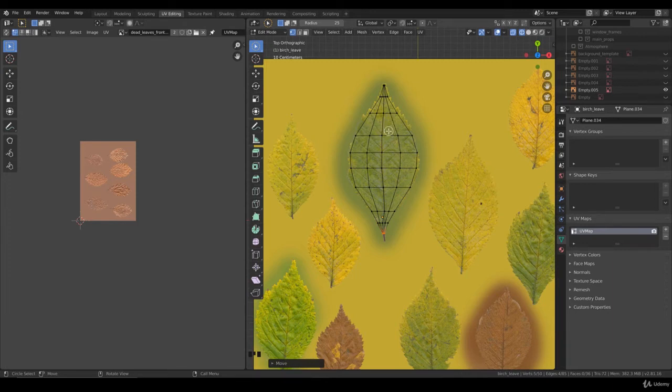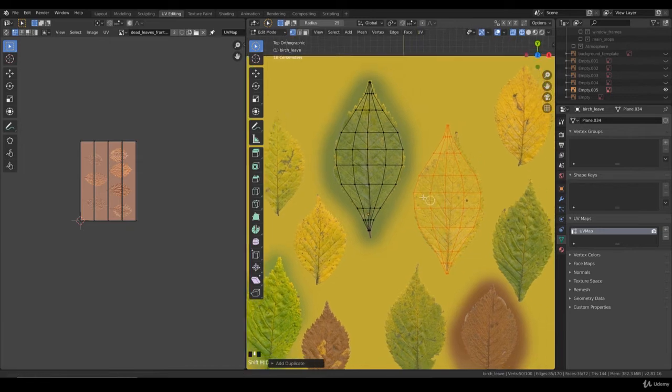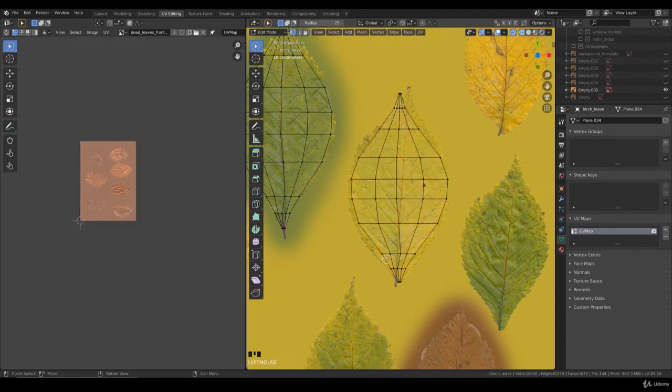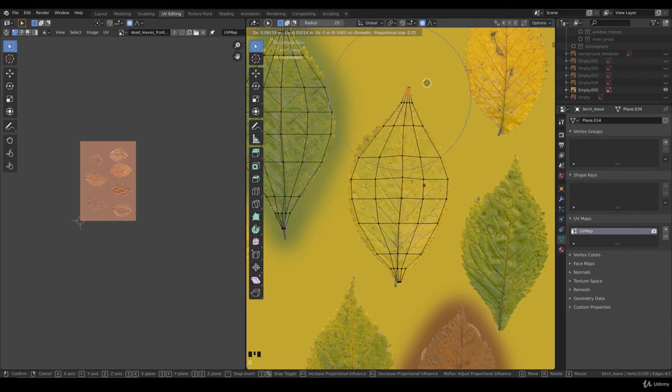Alright, so we have one version of the leaf, and what we will do is Control L, Shift D, and we start modeling another one. So we make it smaller, and SX to make it thicker, wider, whatever you like to call it, and you just try to measure these base roots. Sometimes you want proportional editing. Turn it off. Oh, you can see it's touching, it has effect on the other leaf, so be aware of that.